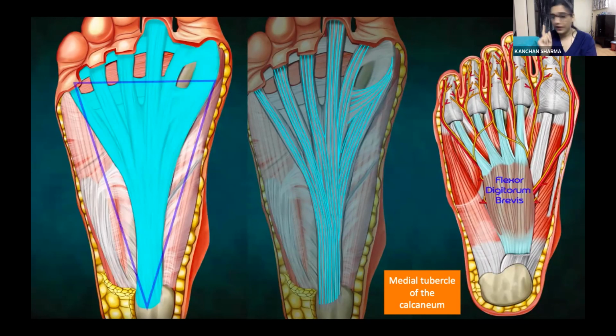And I'll be telling you again a tip, because when I started USG, I never used to find the plantar fascia, and I never knew this thing also. I'll tell you what exactly is that. Do remind me when I'm just scanning. What happens? This plantar fascia will be attaching on the medial tubercle of the calcaneum. Why is it not called fasciitis?